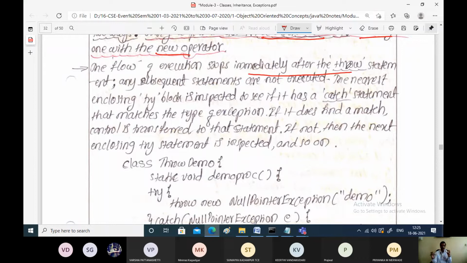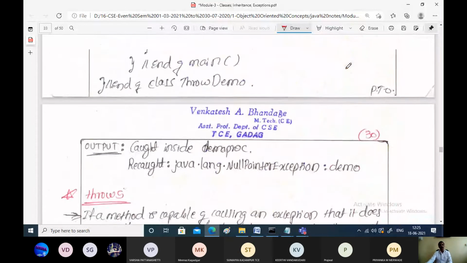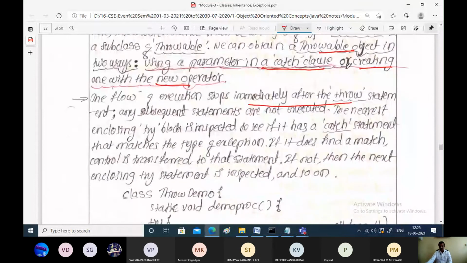You have to search for the corresponding catch statement. If the corresponding catch statement is available, then that exception is solved. Else, the program execution will stop abruptly. That means we should write the solution for the throw. That is, the throw must be solved, and once the exception is thrown by the method, it must be solved by the corresponding catch block.